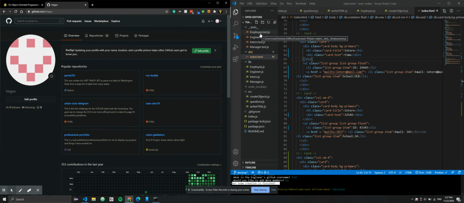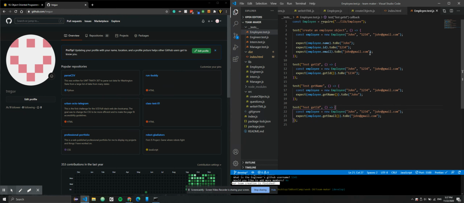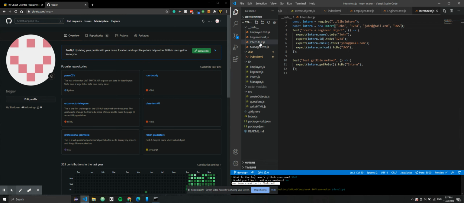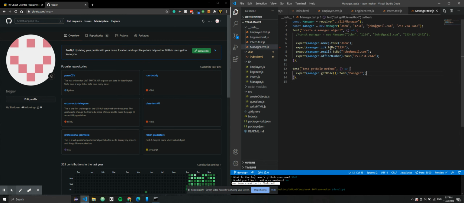Going through the development process for this, we can see that there were tests written for all of the objects prior to actually using them to implement test-driven design to write cleaner, simpler, and more efficient code. You can see all these tests were written using the Jest library for Node.js and provided a very simple way to actually ensure that all of the code worked.